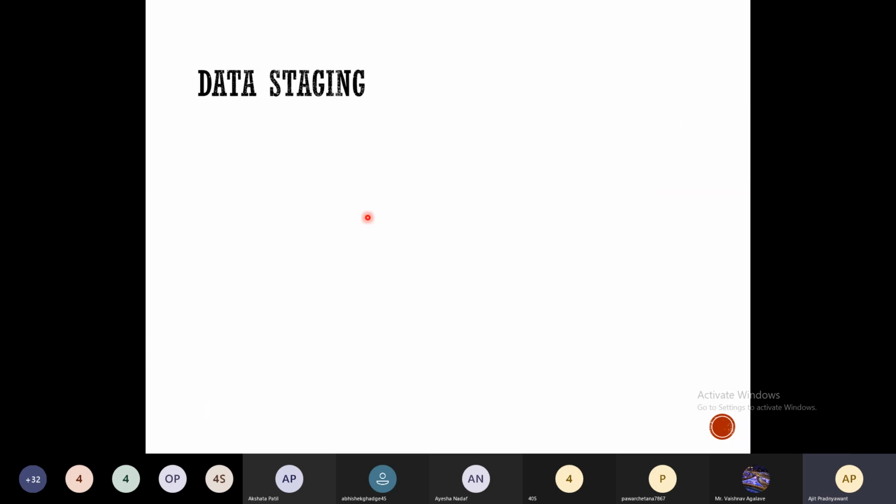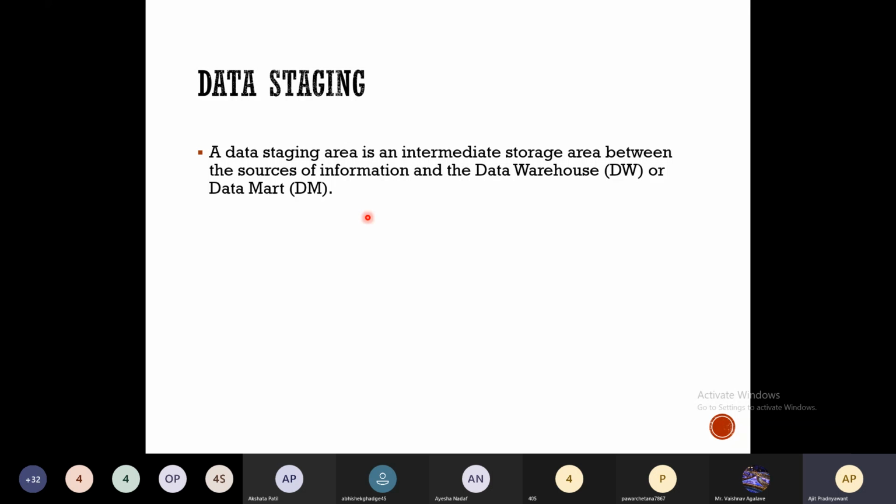Next is data staging. So what happens in data staging is, a data staging area is an intermediate storage area between the source of information and the data warehouse or data mart. A staging area can be used for any of the following purposes.